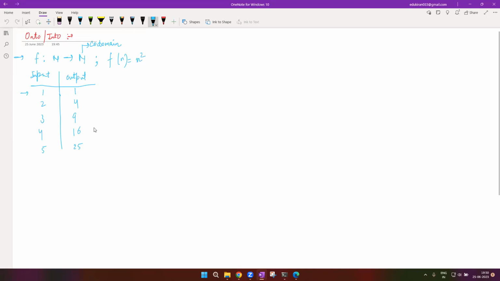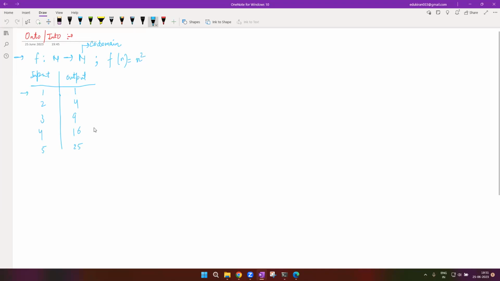So this time, जो भी range आया, whatever is the range, that is a proper subset of codomain. Range is not equal to codomain. Range is a subset of codomain. Because 2, 3, 5, 6, 7, 8, 10, 11, 12, 13, 14, 15, 17, 18, 19, 20, 21, 22, 23, 24 are not the answers. They were the possible answers, but these are not the answers we get after putting the input. We will never get 2.